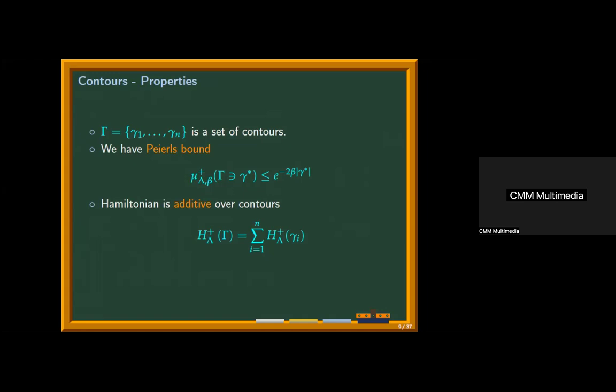So this means that it's very rare to see large contours. If you see contours, you will see smaller contours. But since beta is very large, even a small contour is quite rare. This is what's going on. We have a sea of plus and small islands of minus, if you consider plus boundary condition. Another thing that makes sure that we can control all the contours one by one is that we can decompose the Hamiltonian into a sum of the contours. This works very well because we are talking about nearest neighbor interactions. This is basically Peierls contours for the nearest neighbors Ising model.